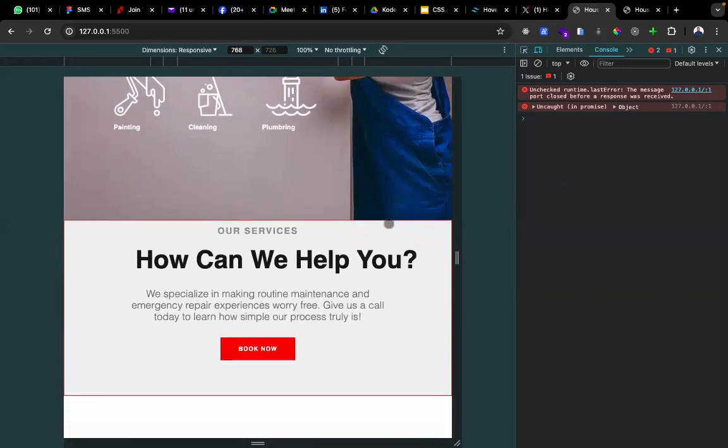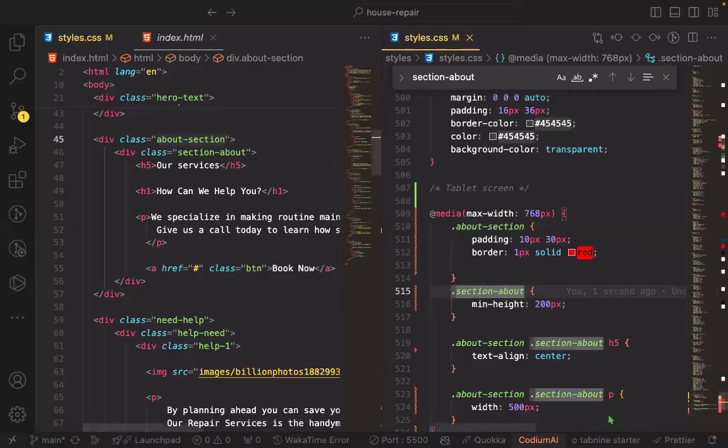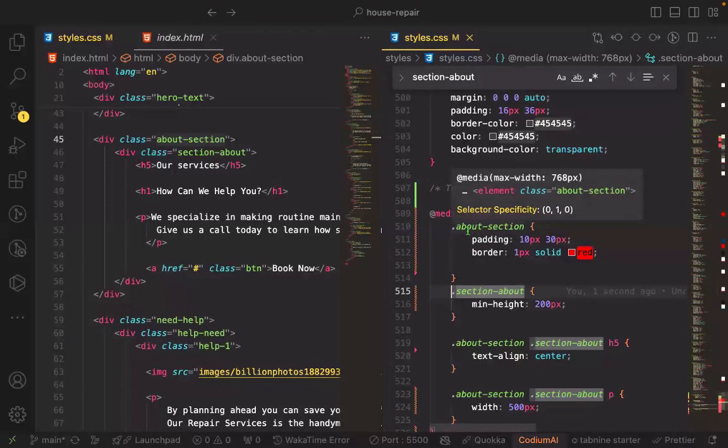But I want you to understand my naming convention properly, so that you would not wonder why I'm styling section about differently. From inside the About Us section, I am navigating into section about. Do you understand, Davison? Yes, I get your point.